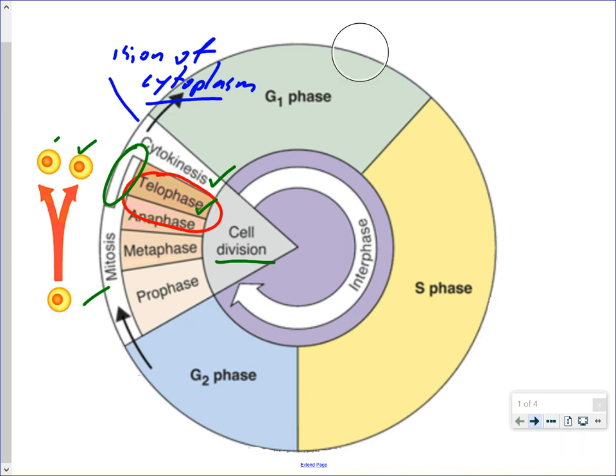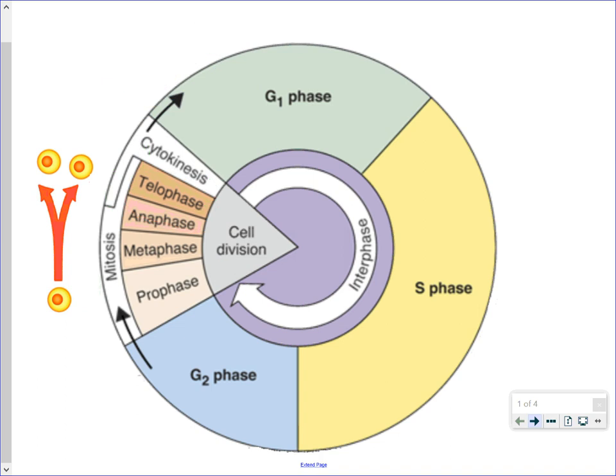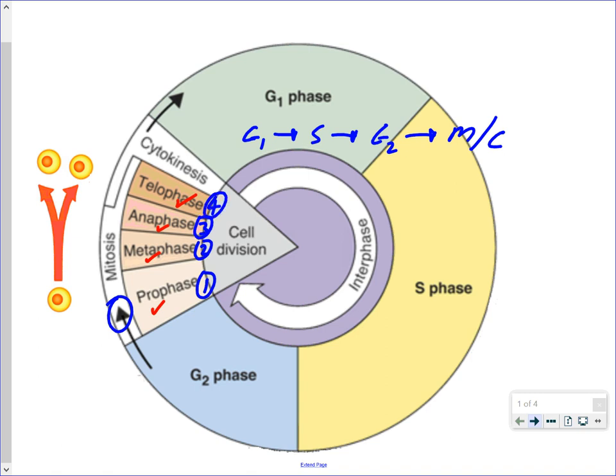So in this picture here, we do see that we have these four different phases: prophase, metaphase, anaphase, and telophase. And just like with the cell cycle, where you do need to know the order, so the order is G1, going to S, going to G2, going to mitosis and cytokinesis. That is the order, that is the sequence that you need to be aware of. You also need to be aware of the order of mitosis as well. So yes, it is prophase, then metaphase, then anaphase, then telophase, and of course that overlap with the cytokinesis.